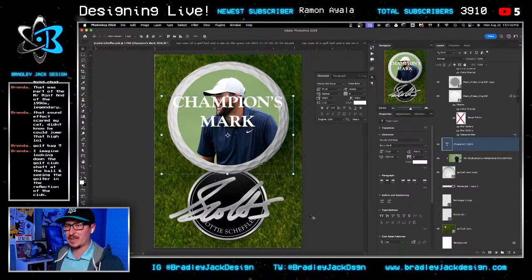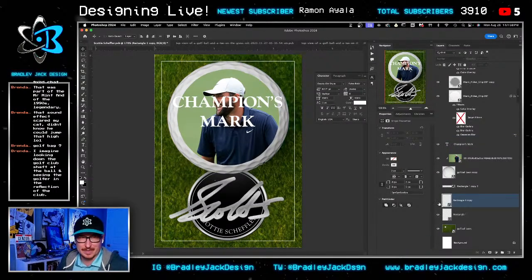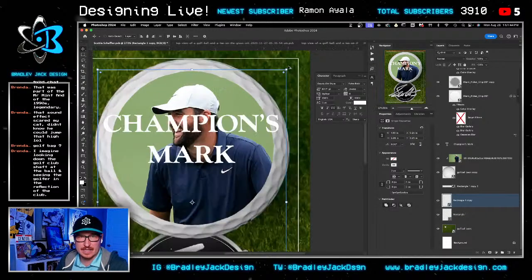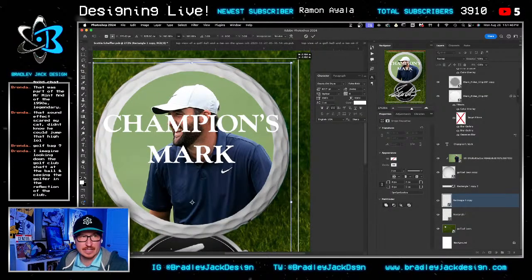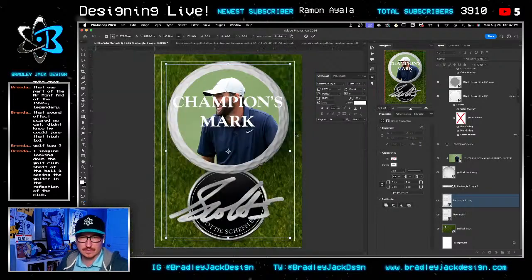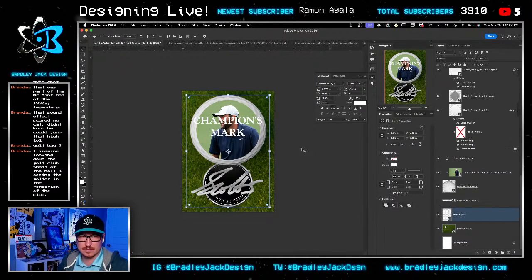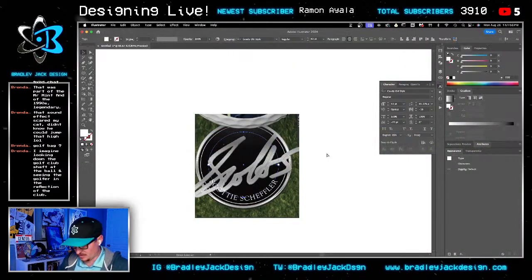And I think that'll look good here because it's prestigious. It's golf. So we can make a pattern. We can also do it in Illustrator because it's going to be a lot easier. So we might do that. But if we did that, what would we be looking at? Okay, what are the properties of this? This is 2.225. Okay. So we're going to go back to Illustrator.